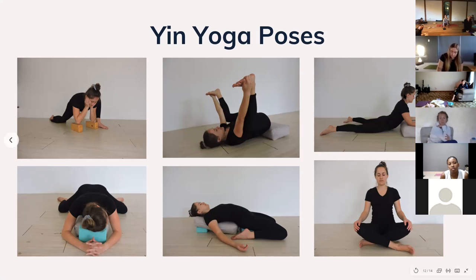Okay? We do a variation of lizard, it's called dragon. And just like our vinyasa, we can do dragon in a twist, we can do it on our hands, we can do it more in like an anjanasana variation. You can offer modifications with the intention of why. Because our intention is always to find a little bit more softness into it. And so when we want to move further and offer something more, we just go, well, what is the intention? How can I make this pose a bit softer and still find my edge?